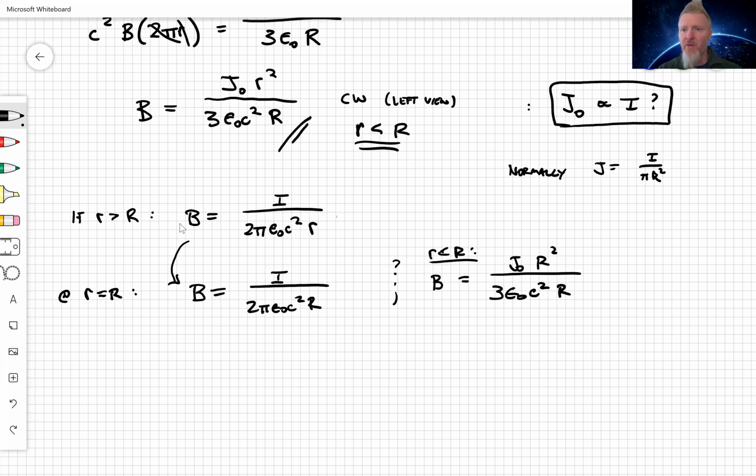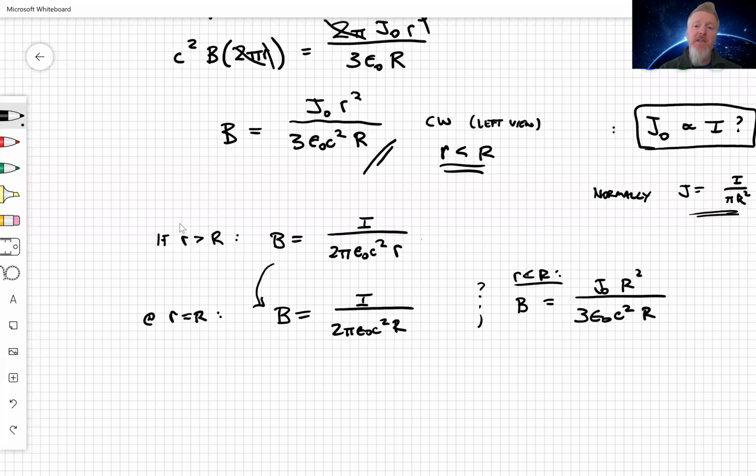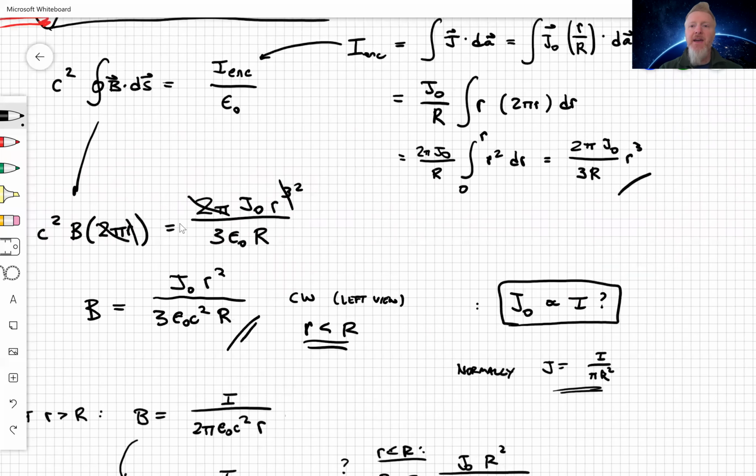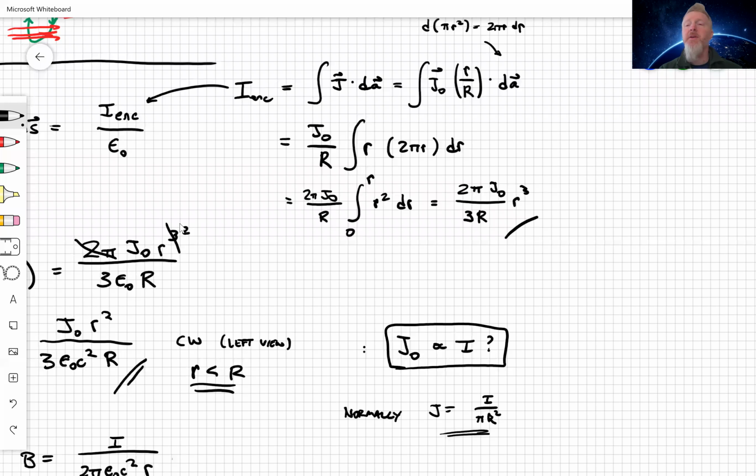And that's when I said, normally you'd get something like this. But in our case, that's not what's happening. So I can either take the current density and find that as a function of the current, or I can do the current and find it as a function of the density. Point being that I do know what the current is inside the wire as a function of little r, and it's this expression right here, okay?